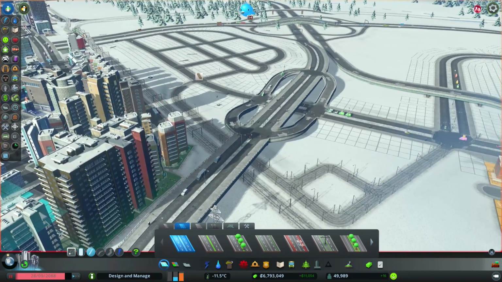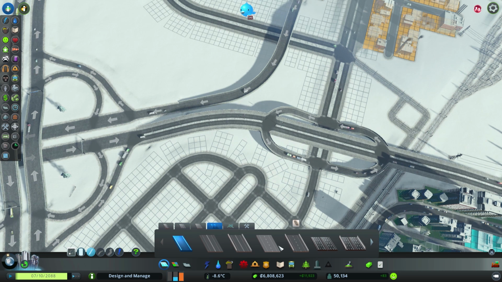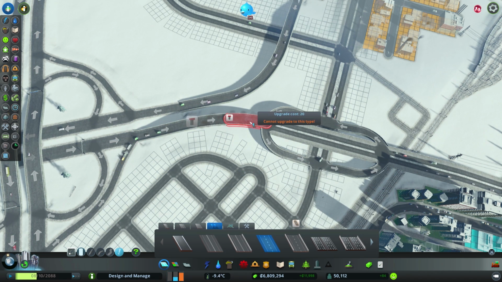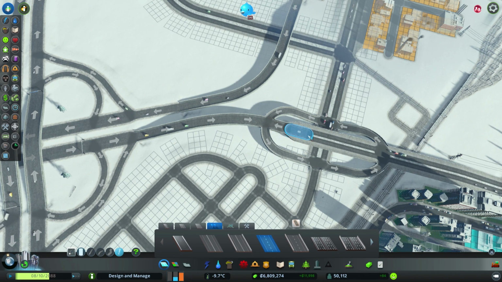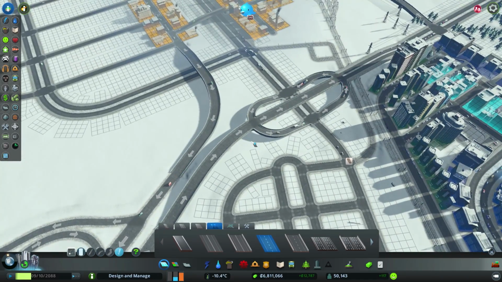Alright, very simple. Oh, I almost forgot, we cannot leave this as an avenue. That's just silly. So let's convert this into a highway. And I think this also needs to be a highway. Like this, there you go, yep, perfect.